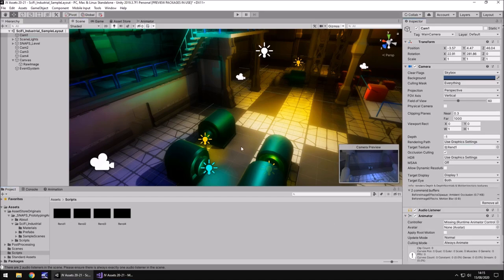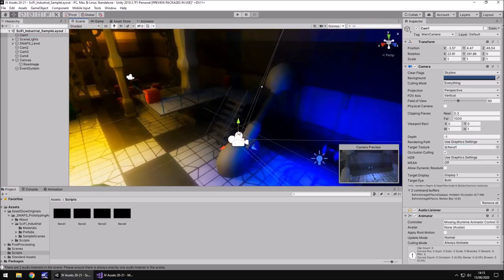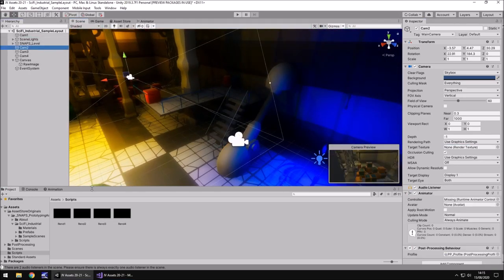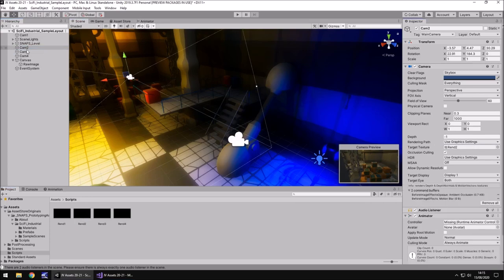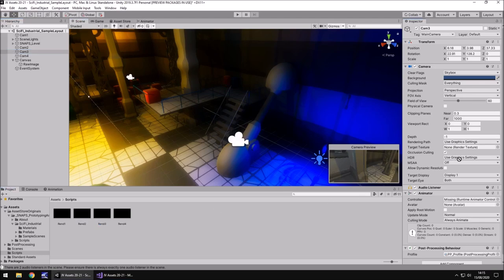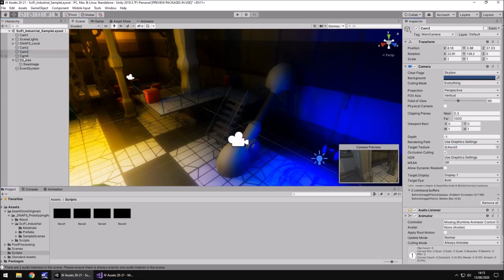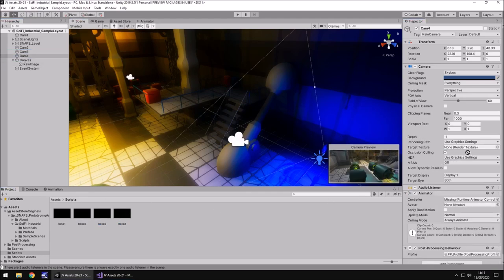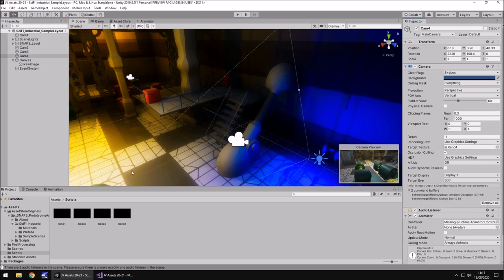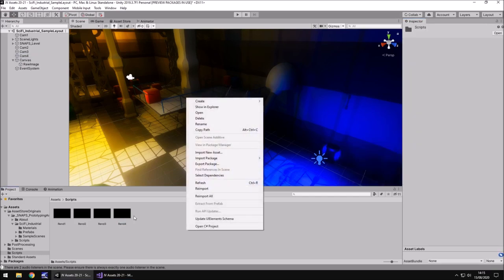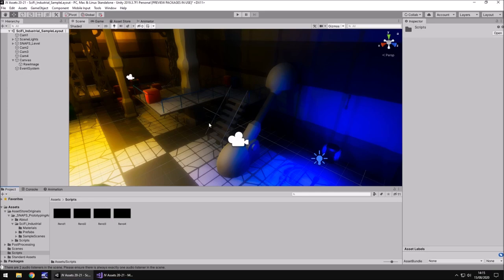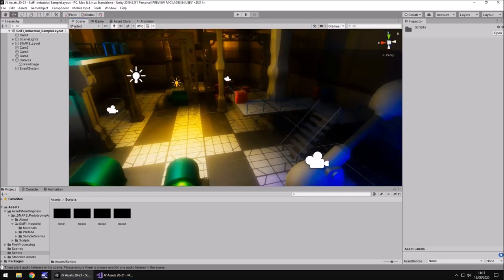And what that will do is it will render whatever this camera sees onto this texture. And obviously that becomes very useful. So if we put rend number two there, and on the third one, number three, and finally on the fourth one, right there. So now those four cameras are projecting whatever they see onto these textures. So we can use that to our advantage now and apply those textures to game objects on the canvas.